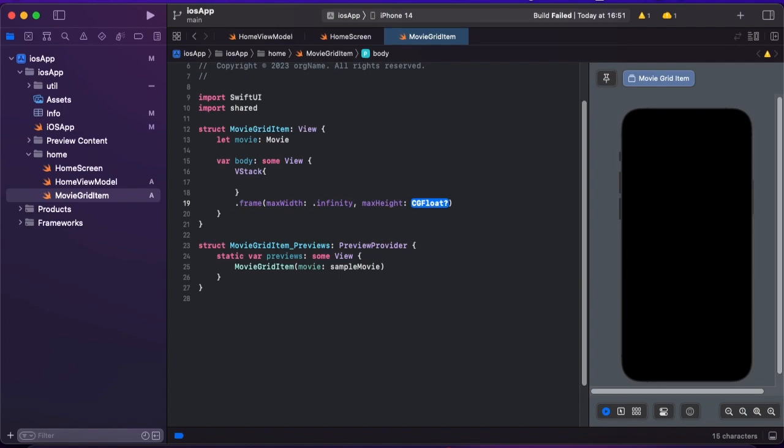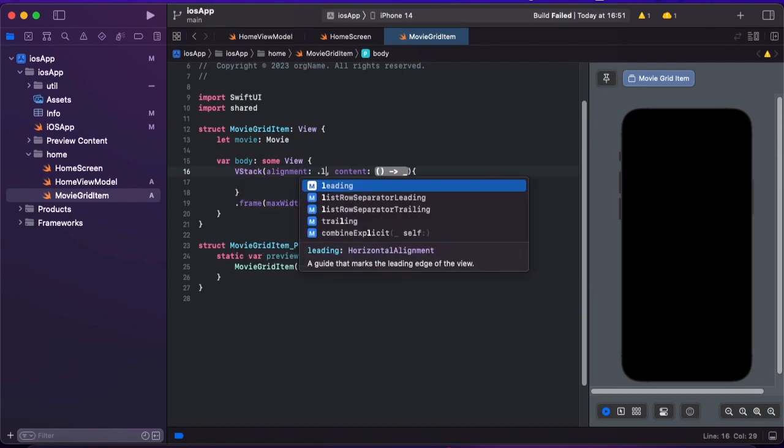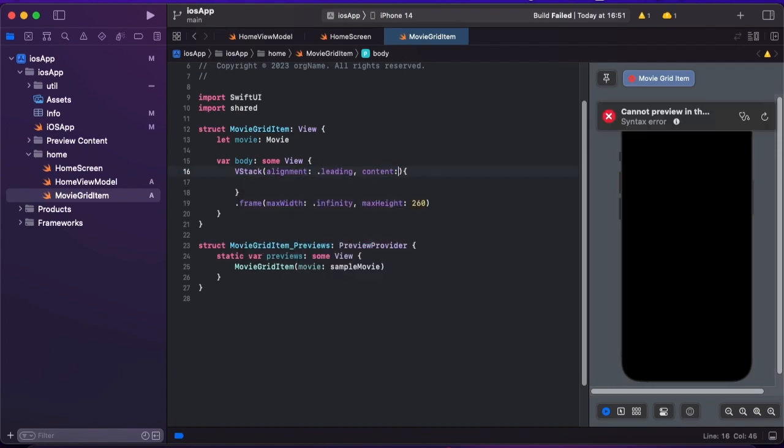And for the max height, I will set it to 260, like so. Alright, so I would like here to align everything on the leading side, and also to separate children here with a spacing of 8.